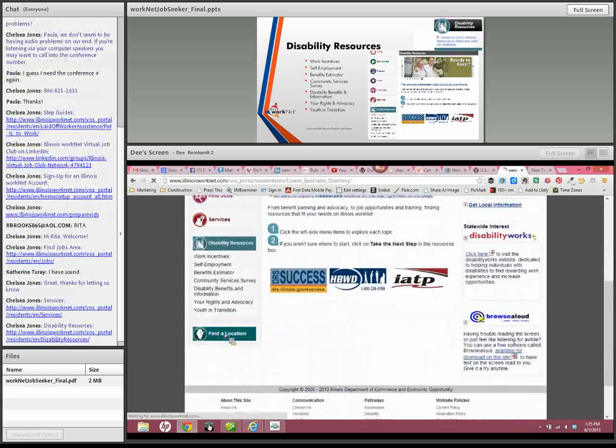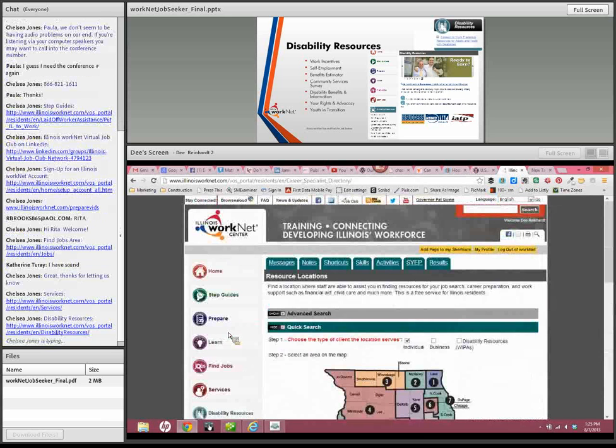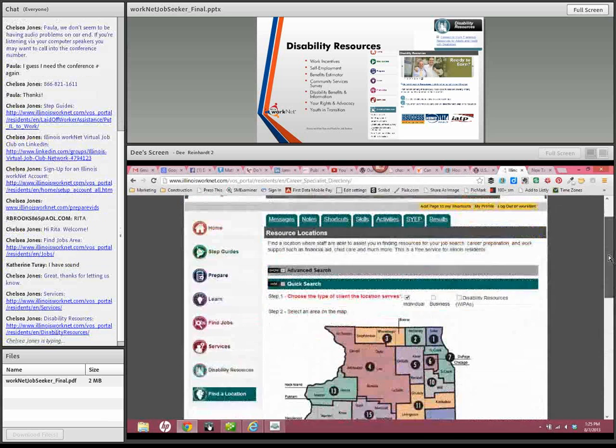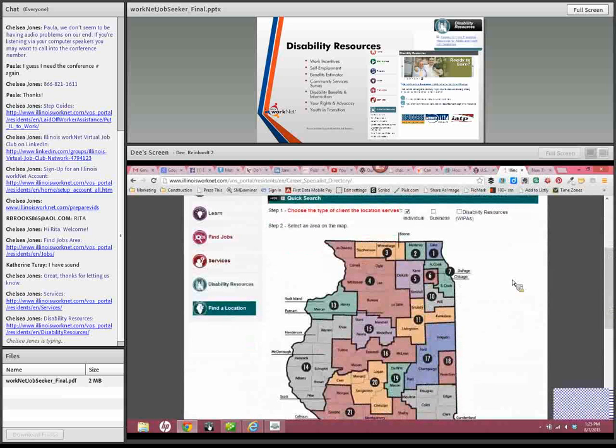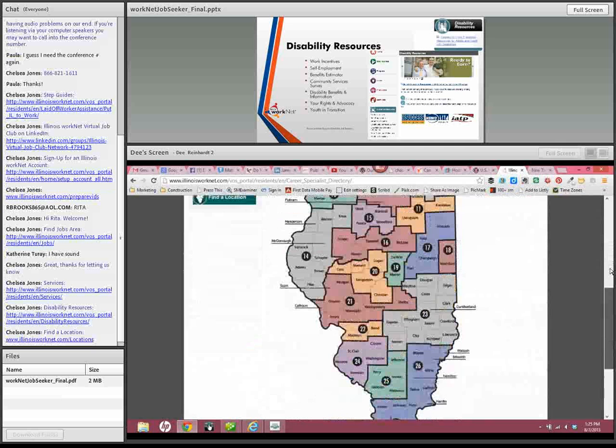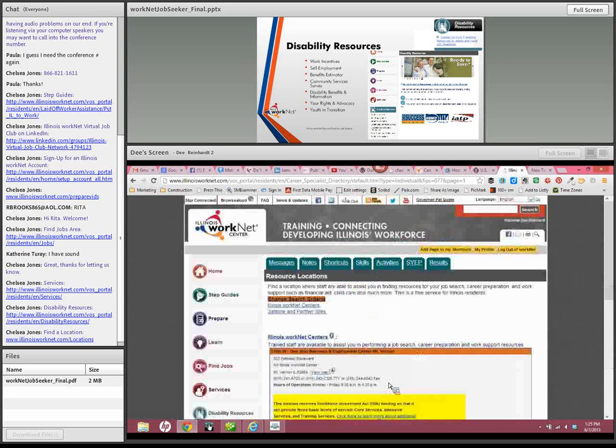What I like about this is, say you have family, maybe you live up in McHenry County, and you have family that's down in Jackson County. You're going to go down for an extended visit, and you want to find out where you might be able to find a center where you can go in and print some resumes or use the computer.